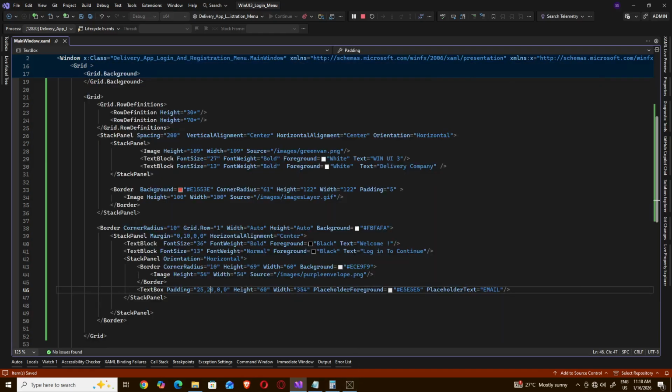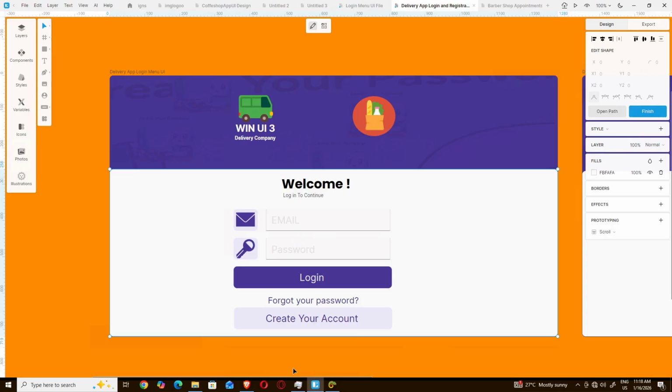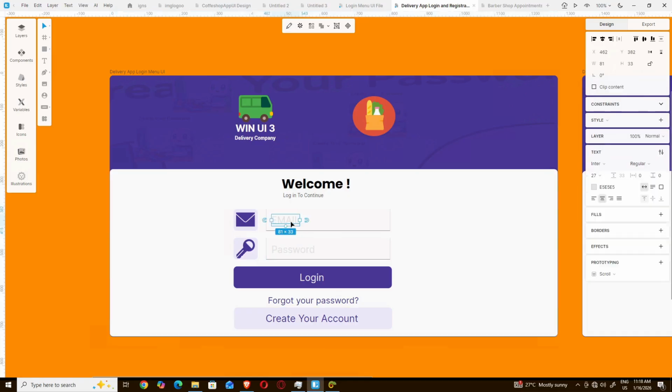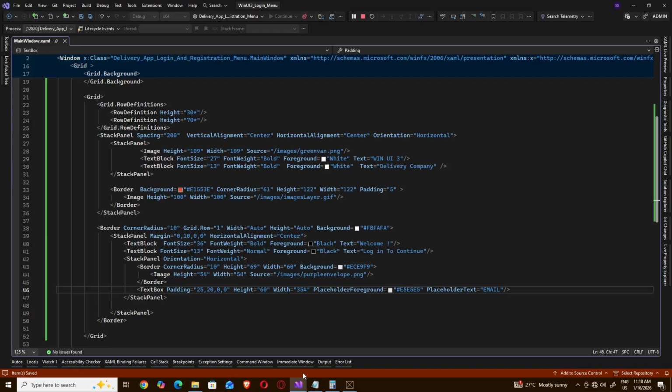Okay, that's in place, but font. What is my font size? Font size is 27. Okay, font size is 27.